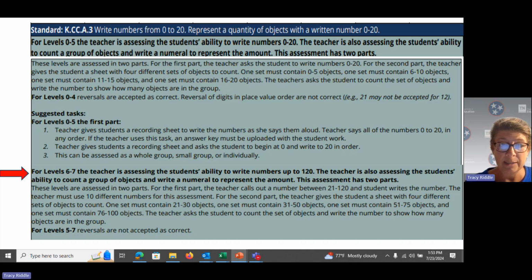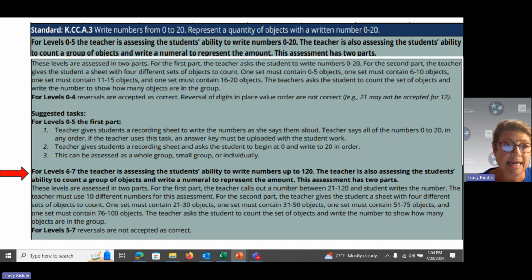For the second part, you're going to give the students a sheet that has 4 sets of objects for them to count. In that first set, the objects must be 21 to 30 objects. In the second set, the objects must be 31 to 50 objects. In the third set, the objects should be 51 to 75 objects.